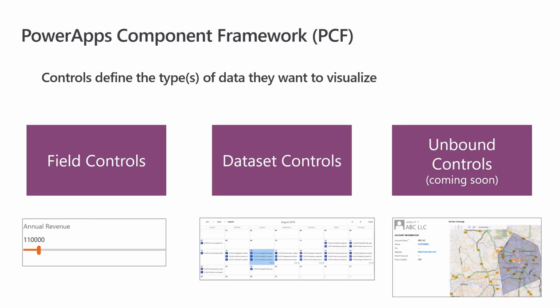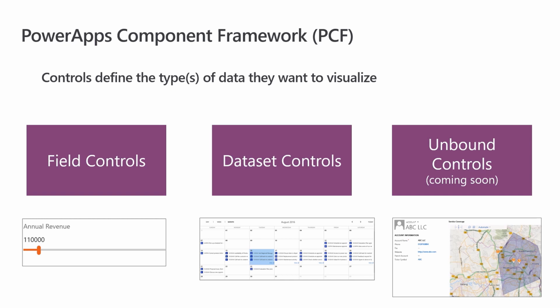PowerApps comes out of the box with several standard controls or components that are used to visualize data, input data, and interact with the user. Examples are simple text box labels, even the grid that you see a list of data or the layout control. And what the PowerApps component framework does, or PCF as it's known for as a short acronym, allows you to build custom visualizations for those fields instead of the built-in control types. These are built using traditional developer tools, but once they've been built and imported into a PowerApps environment, they can be used in a PowerApps Canvas app or model-driven app by being configured as a control to replace the existing controls.